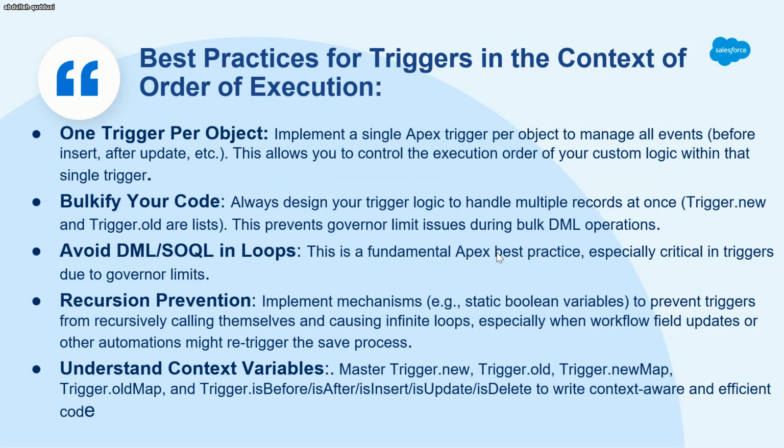Triggers and order of execution are very important. I have been working in the field for the last 4 to 5 years, and it seems like triggers are a very simple thing, but in my opinion, triggers are one of the most complex things, and we have to design our system in a way that follows the best practices. The more important thing is that we need to know what we are designing, and what problems we could suffer in the future if we are not able to write clean code as per the best practices.